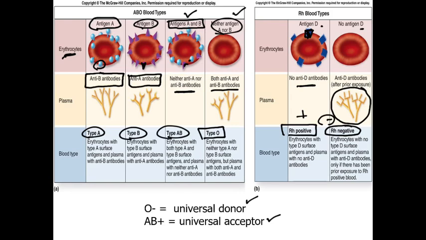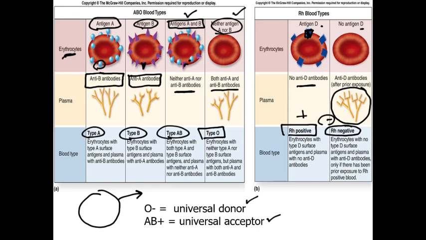Think about what that O negative blood is. It is a red blood cell that has not inherited the A, it has not inherited the B, and it has not inherited the Rh factor. So in essence, this is a naked little red blood cell, and because of that, it can be given to anyone in an emergency, and it will not be rejected by that person's immune system. So if you have O negative blood, you are very popular with the blood center. They want your blood in high numbers.